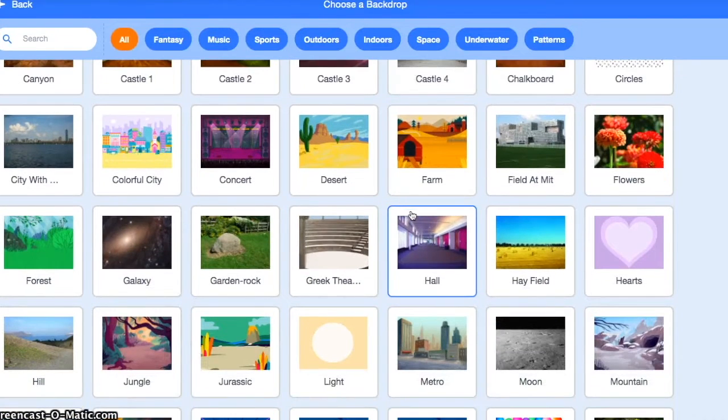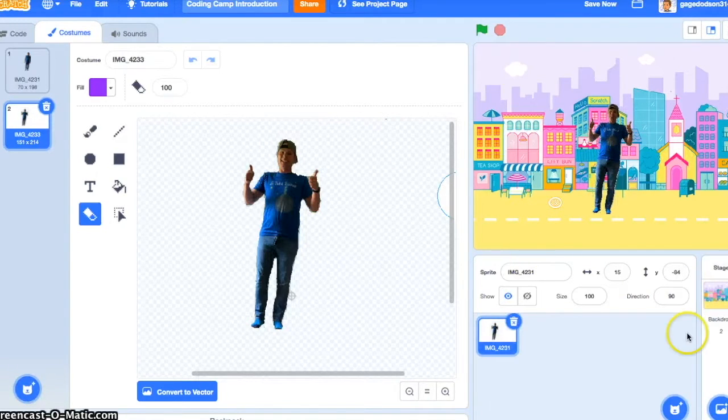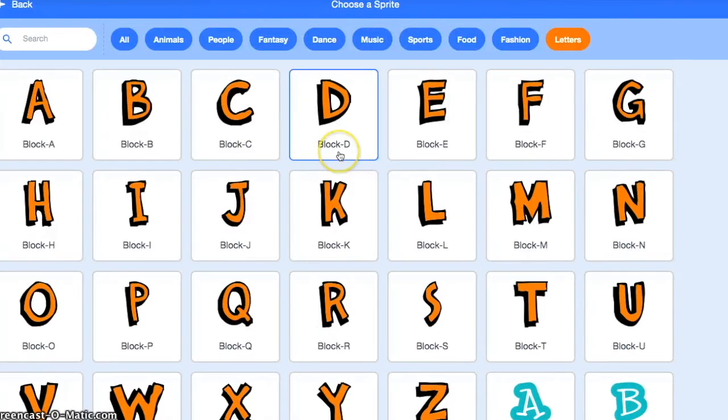So I'm gonna go ahead and set up my background. All right, so there's me, I'm a sprite, and now I want to tell my sprite to switch costumes, to go from just standing straight up to giving a thumbs up. And you'll notice that there's lots of different sprites I could even add in here if I wanted to. You'll see the letters from that letter project. Hopefully that went well for you.